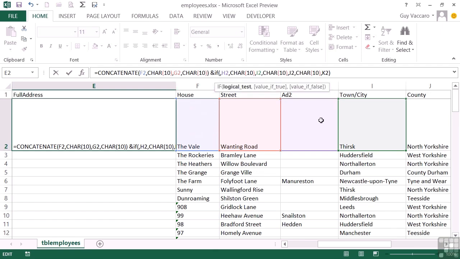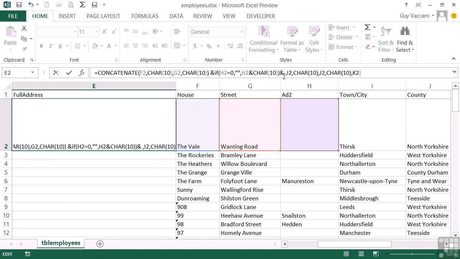If address line 2 equals 0, then we don't actually want anything. If it doesn't, then at that point, let's have the H2, which is the address line 2, and a line feed. Let's close our IF, and then ampersand and concatenate the rest of the fields.